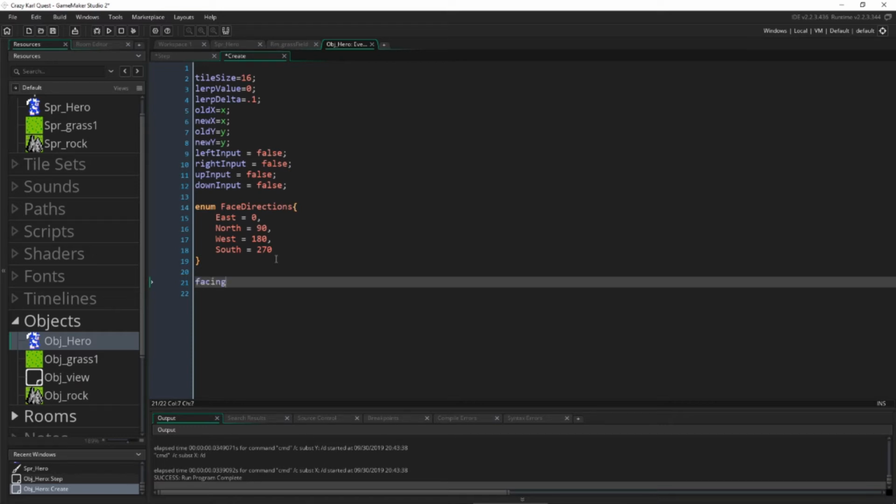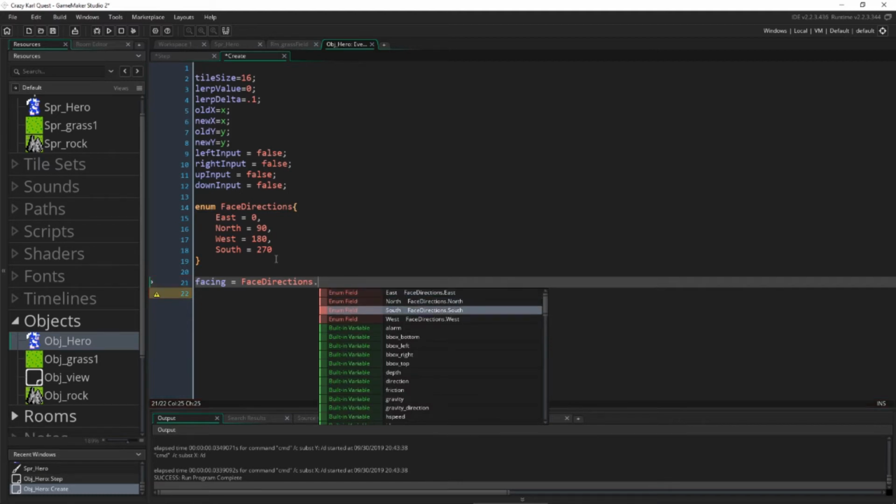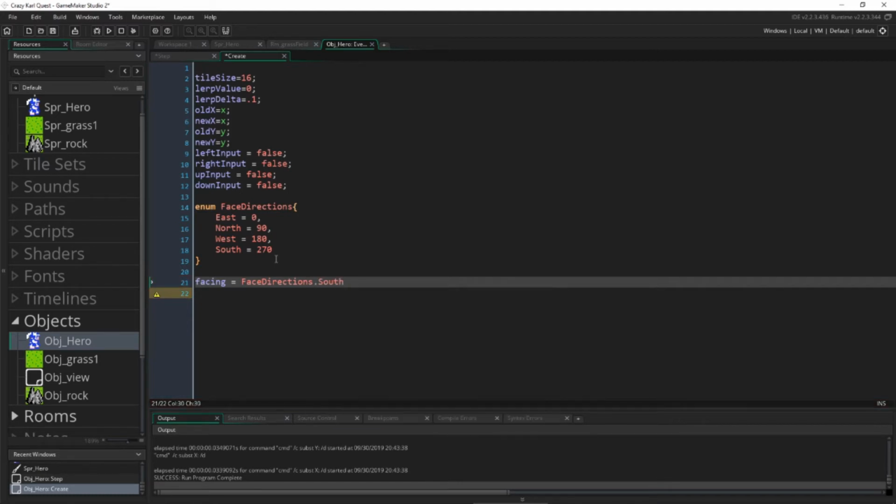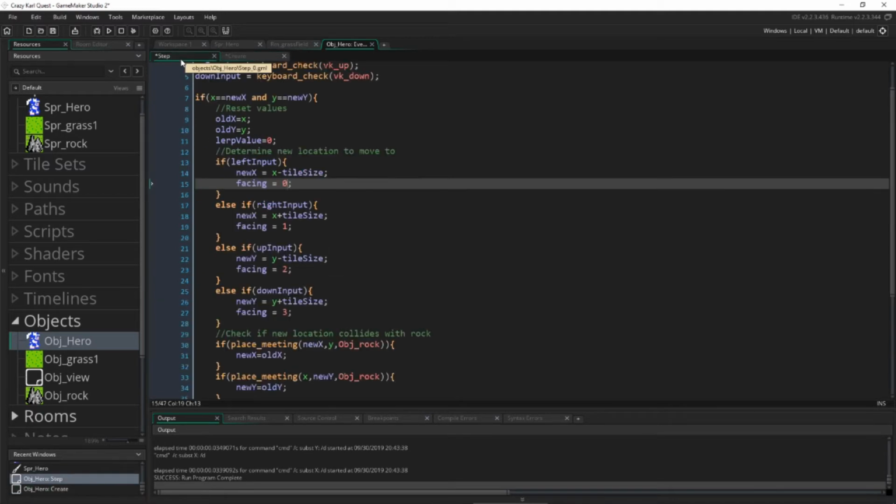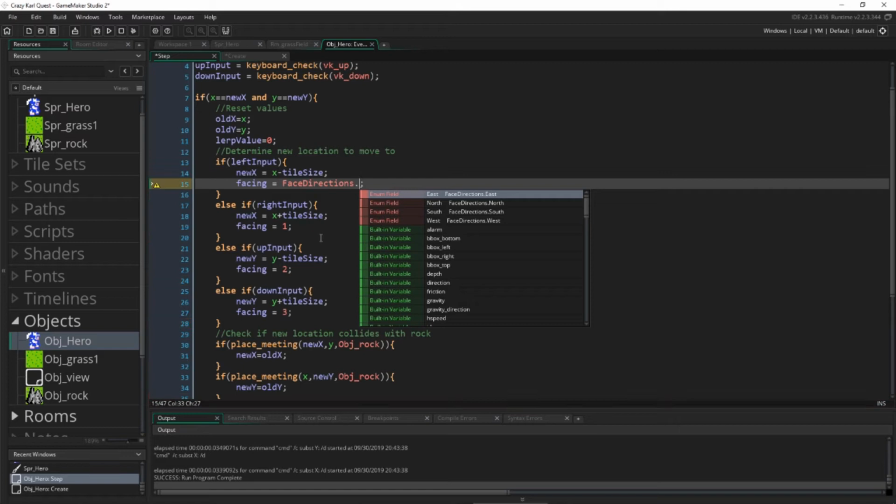So our current facing variable, which we are initializing right here, is going to be looking south. So we reference an enumeration value by doing face directions, the name of our set of values, dot, and then it actually auto completes whatever direction we want. So let's go with south. That means we're going to start facing down, south. And we don't have to worry about that actually being 270. We can just type in south, down, and we don't have to worry about memorizing numbers and stuff. So over here, when we move left, we can just set our facing direction to face directions dot left, well, in this case is west.